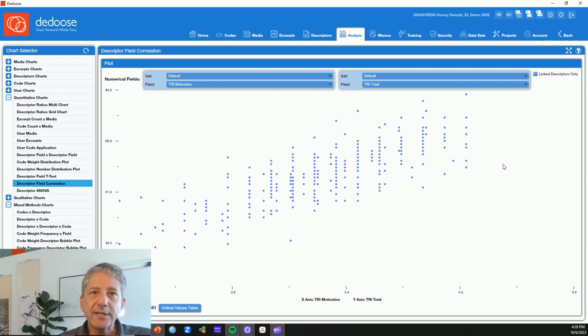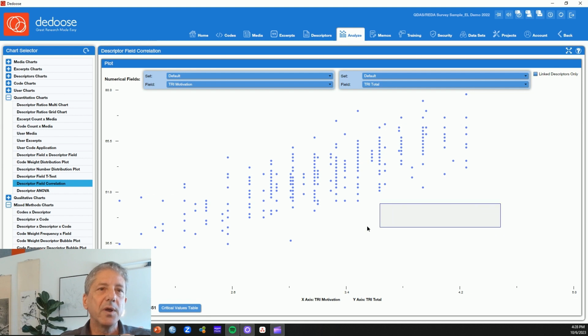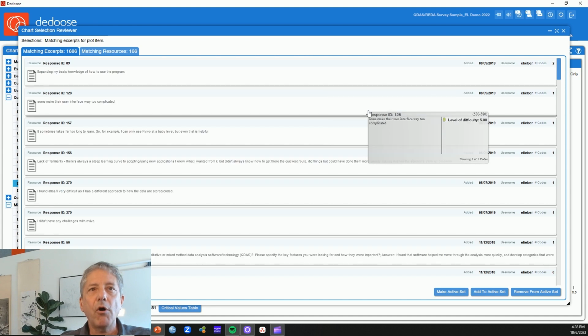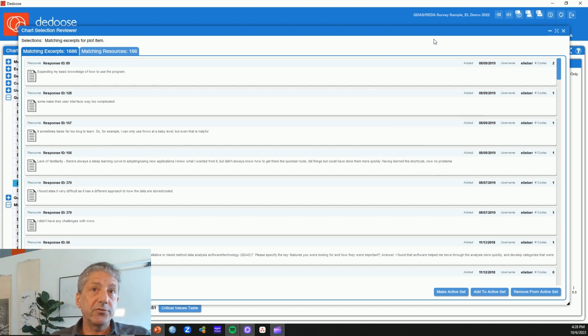So if we're interested in looking at just those participants that resided or found themselves at the higher end of the spectrum, we can just go ahead and grab them, and we will then dynamically pull up all of the excerpts associated with those participants, right? So we can look directly into the qualitative data, look to those excerpts with the associated codes that might help us understand and talk about why people are, characteristically, what do we know about them? If they are more motivated and more likely to adopt technology versus those that are less so.